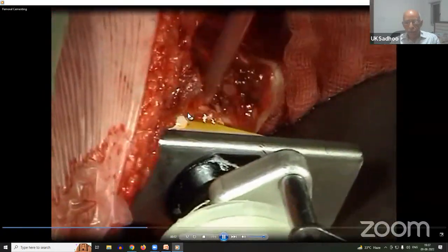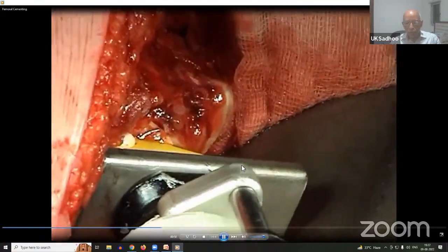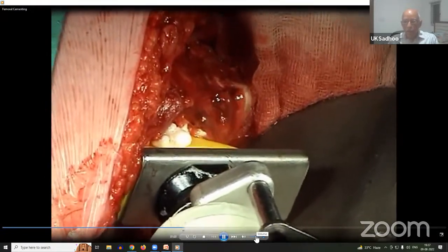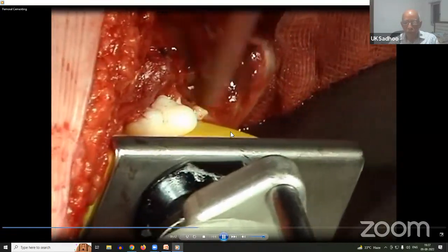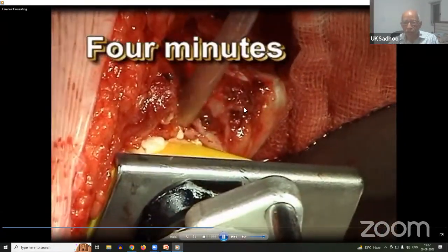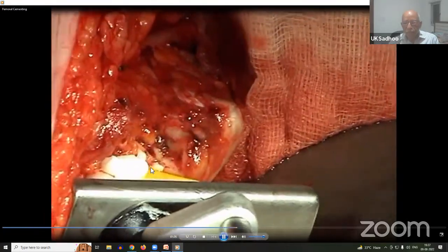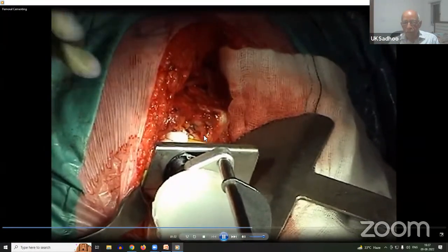So it has this rhomboid sort of seal, which has a metal plate, and this rod has a pusher, which with all might of his body, the surgeon is pushing, and you can see this, despite a good seal, the cement is still escaping. What is more important is to see this, the medullary contents escaping from the neck. Such is the pressurization that the marrow is escaping from the bone.